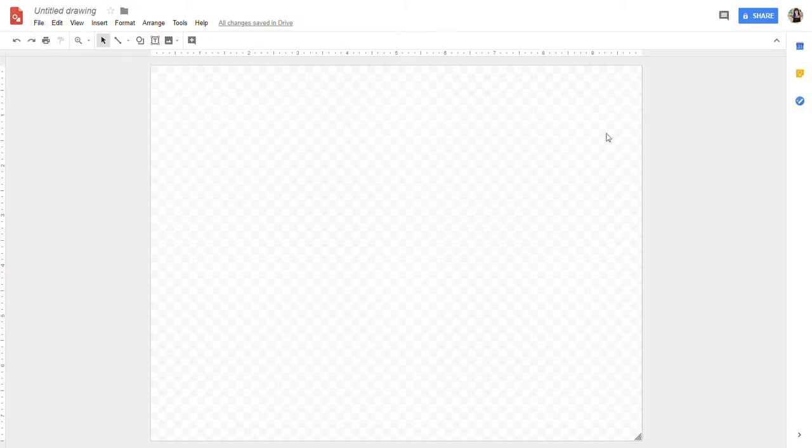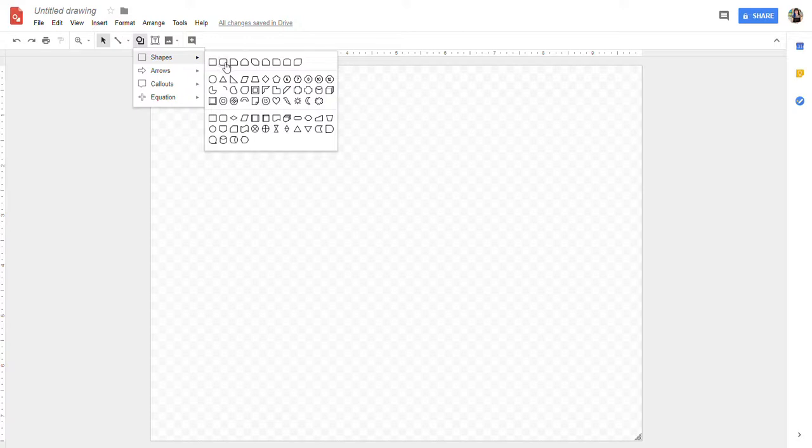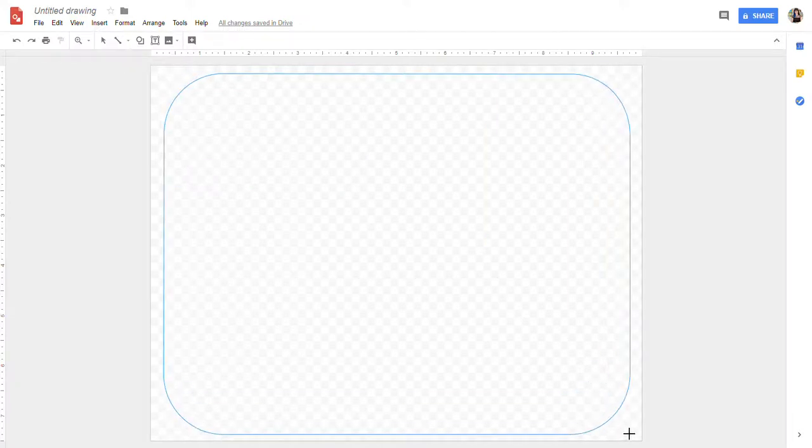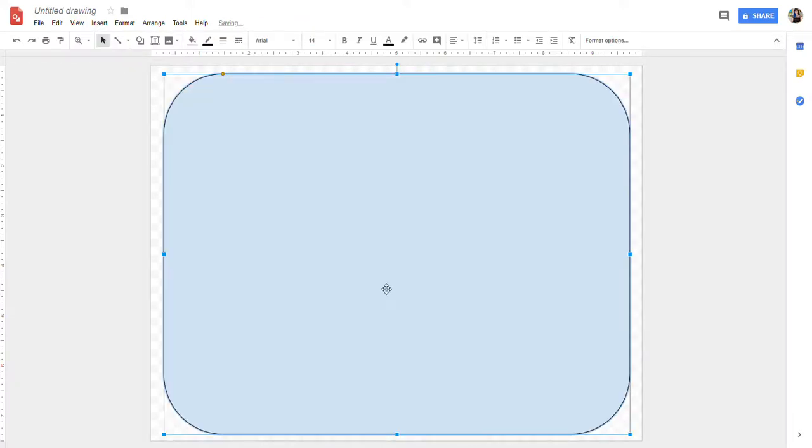If it's a button, this is already set up to be the perfect size for a button on the page. And what I do is I simply put in a shape of whatever I want the button to look like. It could be a circle. I like this rounded rectangle. That's kind of one of those shapes I love. And now I can start designing.